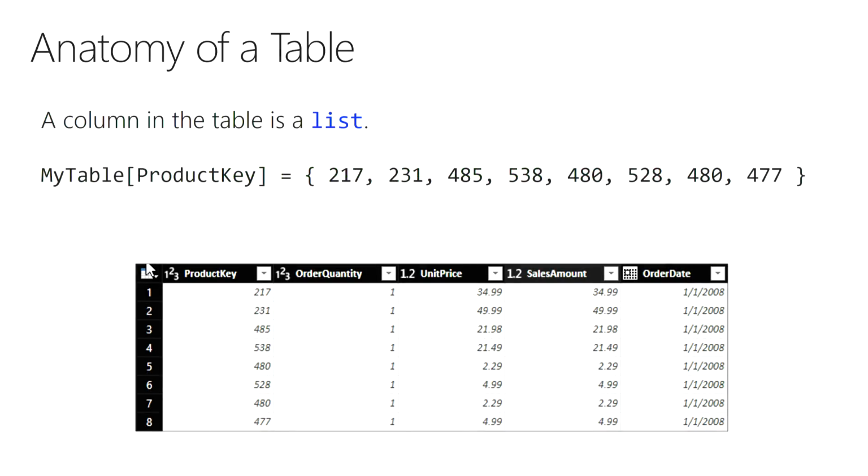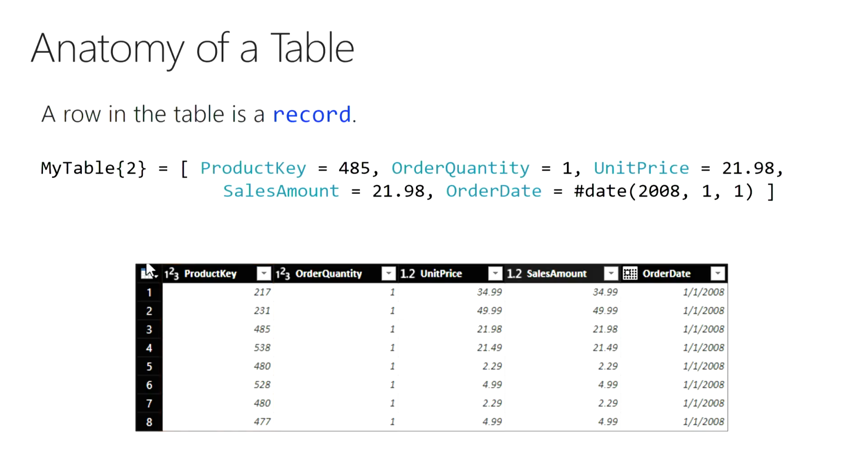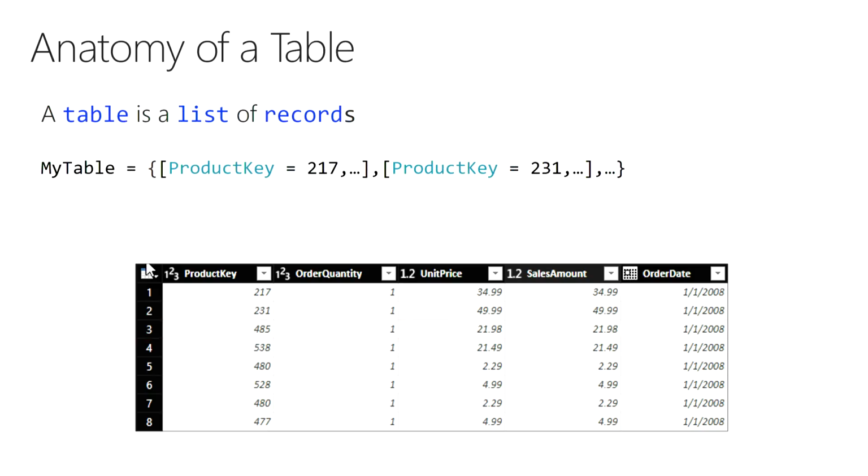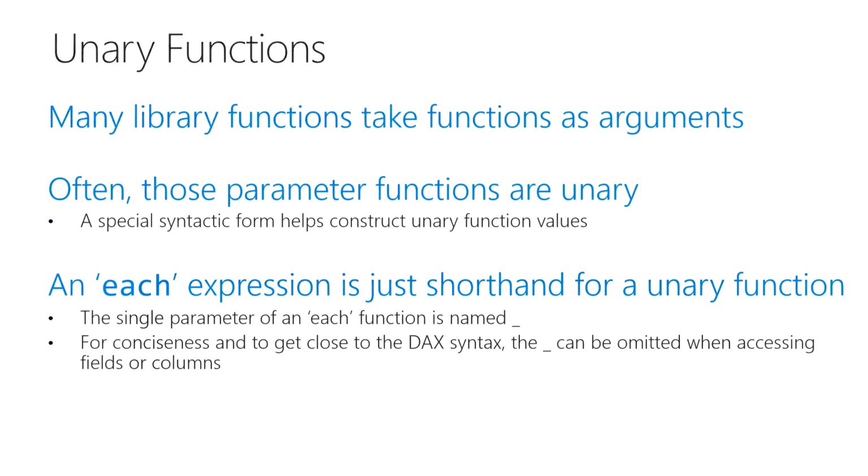So what is a table? If you look at a table, a single column in the table is a list. Right? So if you refer to myTable[Product], you basically get a list of all the values in that column. A row, an individual row, is a record in the table. So if I index in to pull the third row, right, we're zero index based, if I pull the third row from the table, I get back the following record. And a table is a list of records, right? So the table is basically a record for every row of the table.